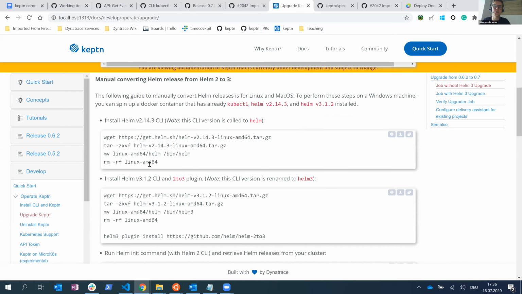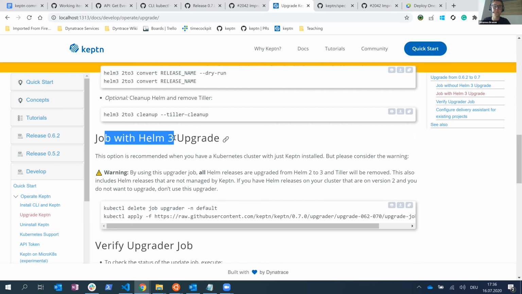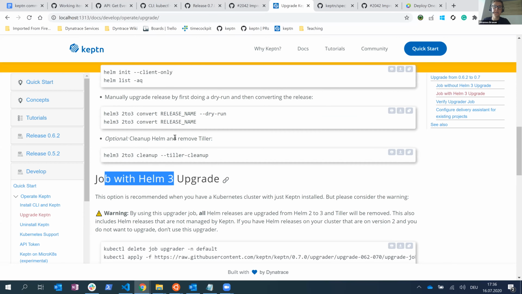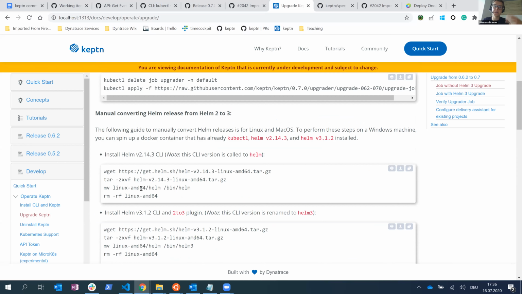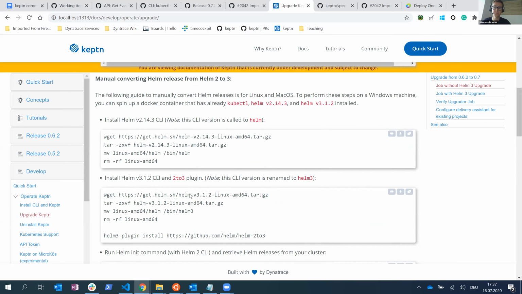And the second job will upgrade it automatically. In case you are going with the job that does not do the Helm upgrade, we provide guidance here on how to do this manually. For each release or each service that you deployed with Keptn, with this guide you can upgrade from Helm 2 to Helm 3 manually.